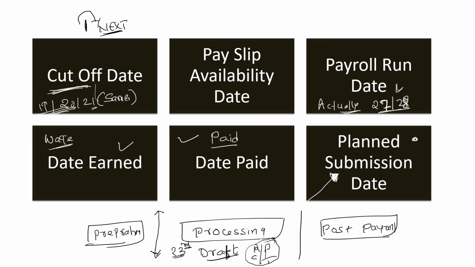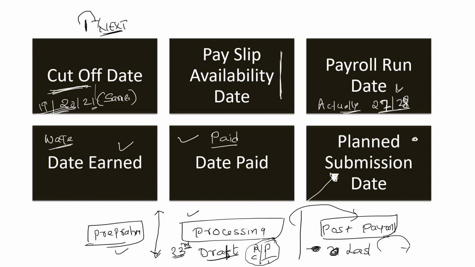I am going to show you how we are going to run these different processes as a part of the payroll as well. So date paid is the date when the employees are getting their salary, and the payslip availability date means that I have done all my pre-payroll preparation and processed the payroll successfully. Then I'm reaching the post payroll, and on this particular date, maybe it can be the 31st or the last day of that particular month, or it can be beyond the next month also. So it depends on the organization when they want to show the payslip to the user.